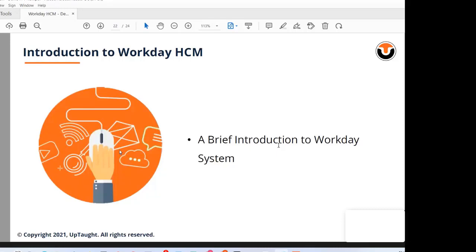So the first is descriptive. The second is a demo where I'll configure it on the tenant. The third is that I want someone to share their screen and configure it on their tenant. You can stop me in between whenever you have any questions. No issues. And in between, I'll try to share a few real-time examples as well.